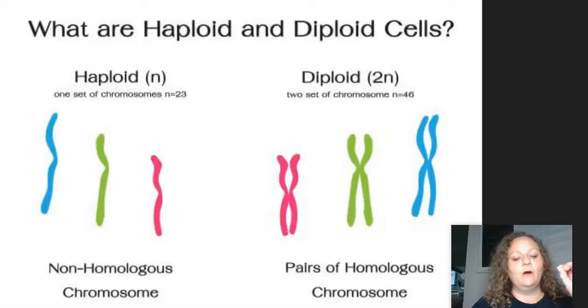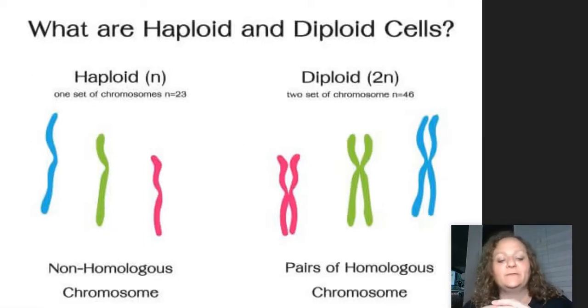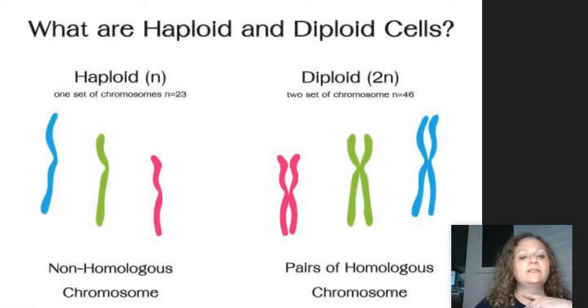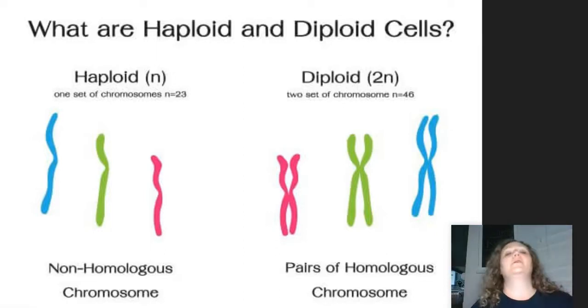Okay, so to help you see some of this, what's the difference between haploid and diploid? Well, haploid cells, like I said, are going to have non-homologous chromosomes and only one set of them. So you end up with 23 chromatids or chromosomes that code for different things. Remember, this is DNA. Chromosomes are just DNA, guys, and it codes for proteins. It makes our traits. We're going to learn a lot more about that in the coming days.